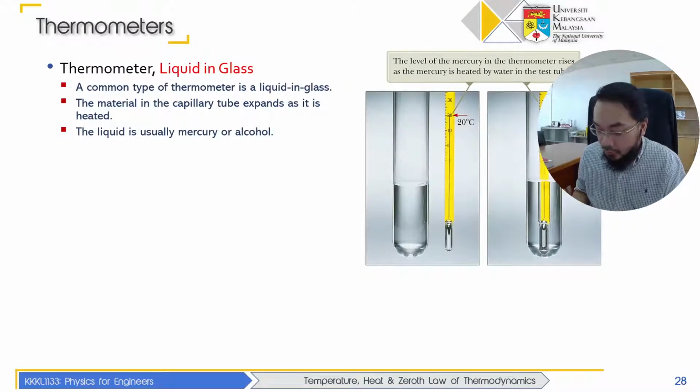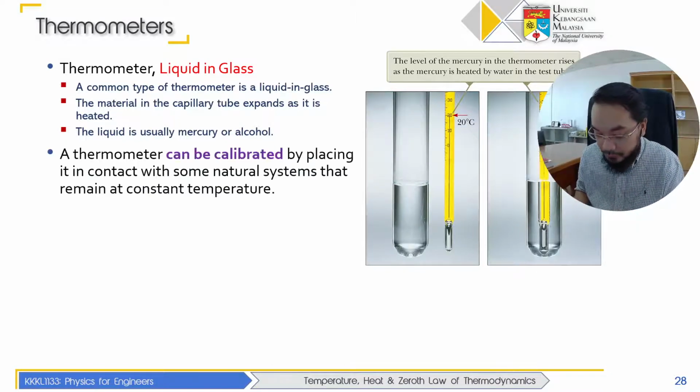This is the most common thermometer that I think all of you have come across, which is liquid in glass. Inside the tube there is no gas; it's in vacuum. The column where you have mercury, in this case we fill the thermometer with mercury, and inside the column where the mercury resides, there's no gas, so it's in vacuum. So there is no force opposing the expansion or the shrinking of the mercury. Sometimes we use alcohol as well.